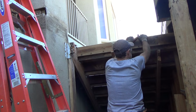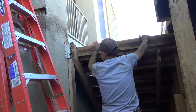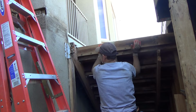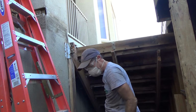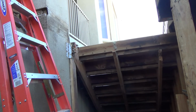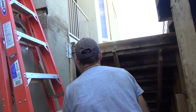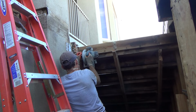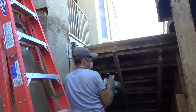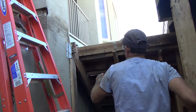And that next 4x12, see this thing is all beat up anyways. This is going to actually go away. So I guess I can cut it. I'd cut it with my skill saw again. I'd cut it because I'm not going to reuse it. Now this piece should come out.